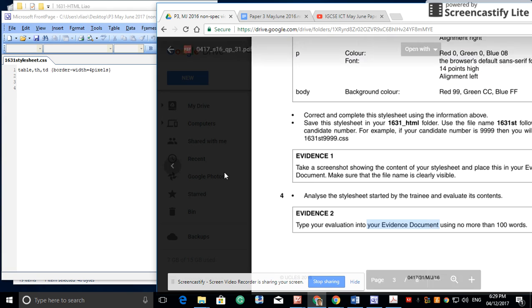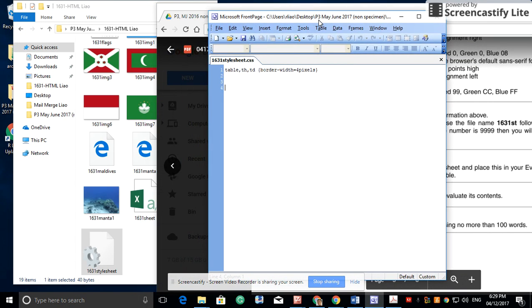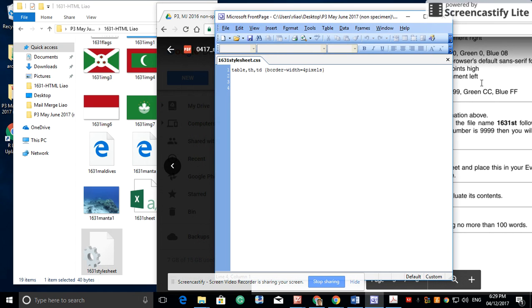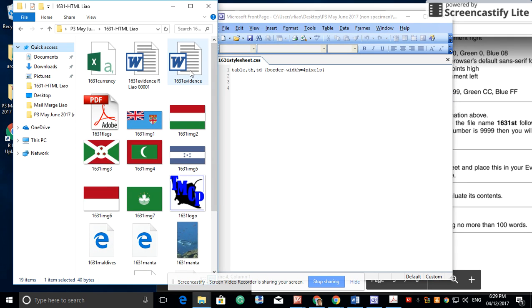Evidence page. This is the difficult part of this exam: you've got so many files working at the same time. You've got the question paper, you've got the front page, you really have to work on different tiles on the screen. So now you work in here, you go to find your evidence page. It's here in your source file, working file. This is your folder. In your folder, you can find this one.